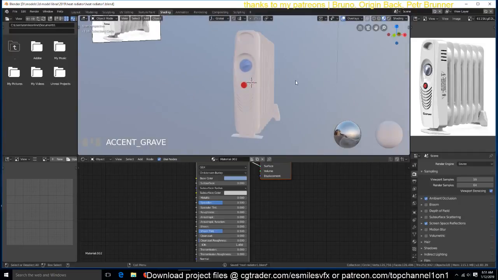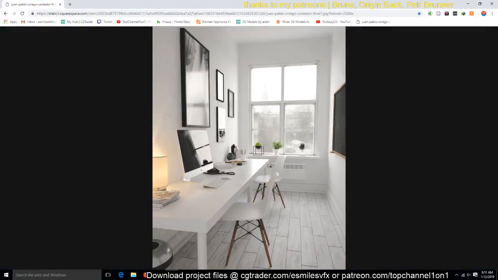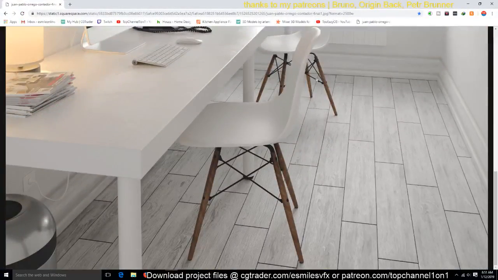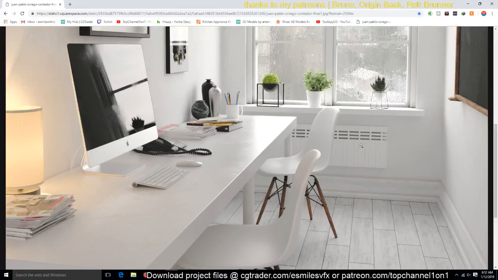So the reason I made this radiator here is that I wanted to make this scene here, and I didn't have any heat or AC model to use. So yeah, I'll be making this tutorial, this scene here, maybe in the next live stream, using some of the model assets we have made so far, and instead of using this type of heat radiator or AC, I'm just going to be using this model we have made.